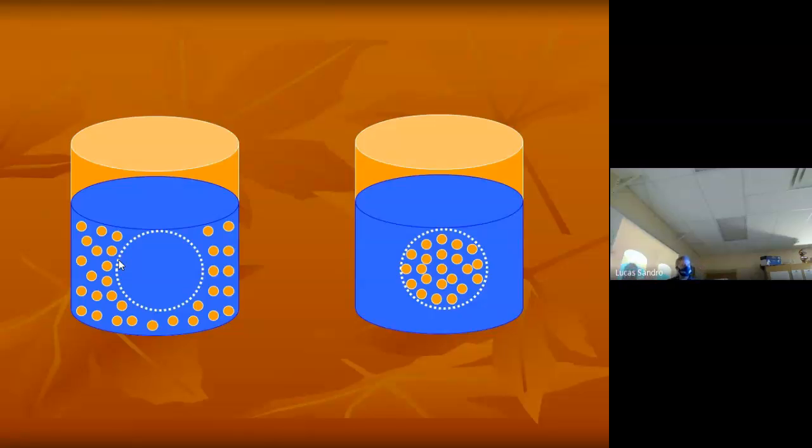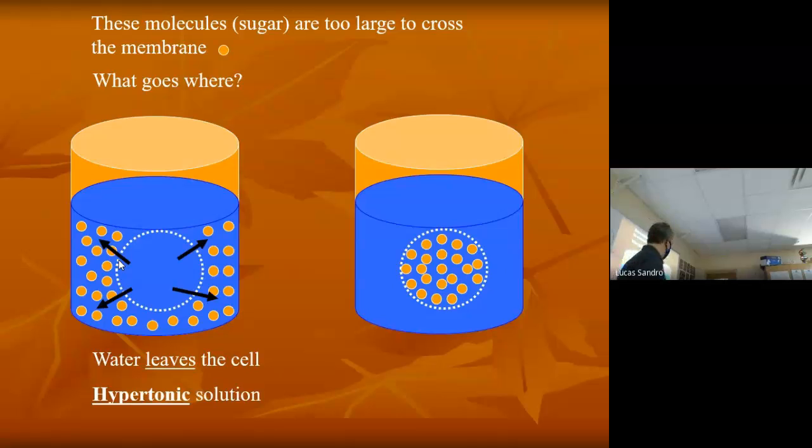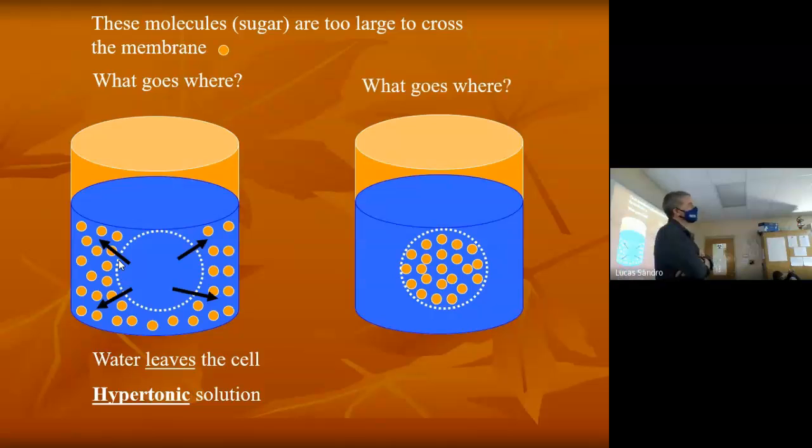Another good way to think about it that goes along with that second thing is it's almost like the water is compensating. It's trying to dilute the sugar. Okay, so yes, what goes where? The water goes out, and in fact, when there's water movement like that, we name the solution. The name of a solution that water leaves the cell in is hypertonic. It is a hypertonic solution. Okay? So if that's the case, when the stuff's stuck, the water moves from high to low water concentration or low to high solute concentration.